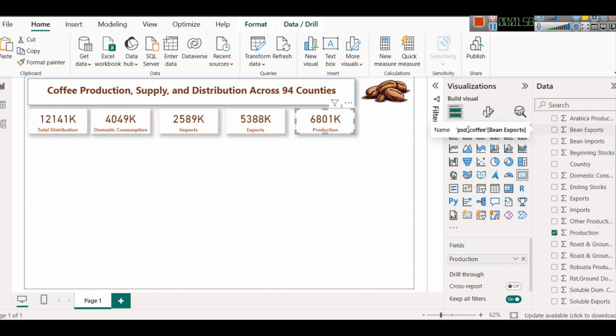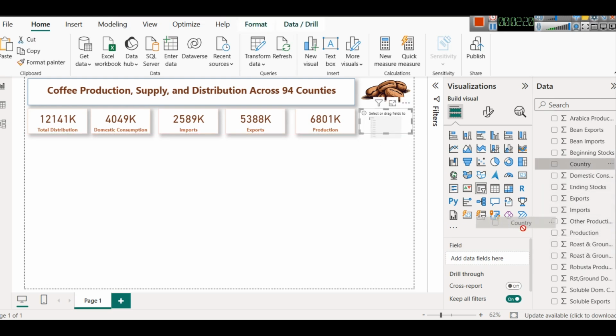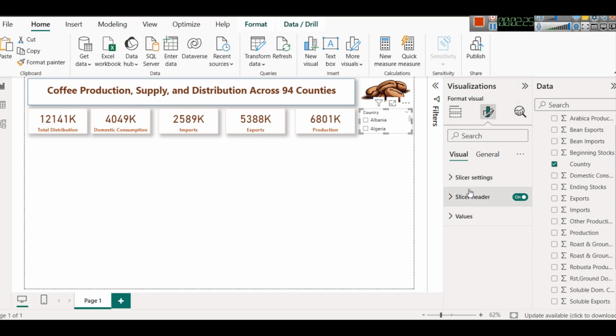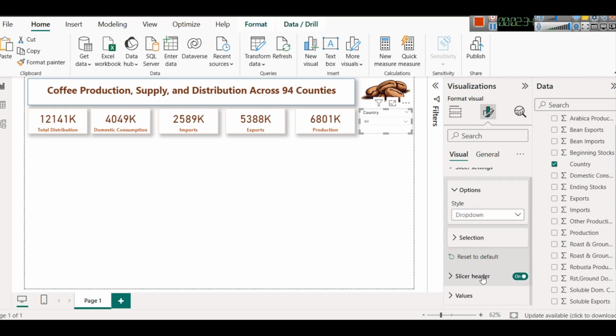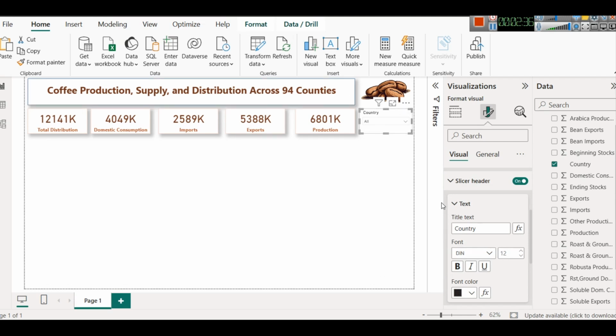Then whenever we are doing it for different countries, right, we have to use that as a filter somewhere. So we can use our slicer as a filter, because we have only one or two categorical fields in this data, and one of them, and the important one of them, is country. So suppose someone who is analyzing the report, someone who is analyzing the data. So first of all, in slicer settings, we will go as a drop down, and that person can go and check country wise information.